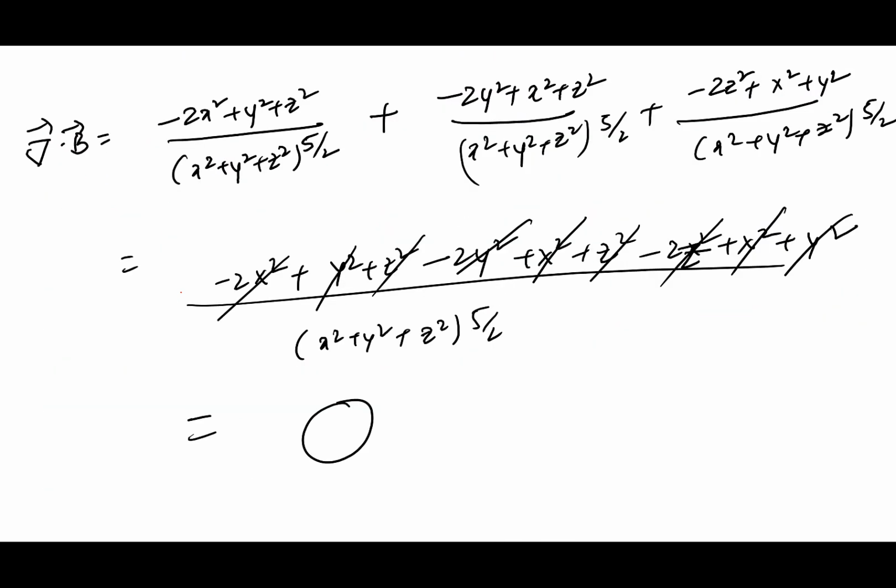On the next homework, you will have to calculate the divergence for x y divided by x squared plus y squared to the power 3 by 2. You don't have to note it down. It will be on homework 2, and it is very similar to the example that we just worked out.